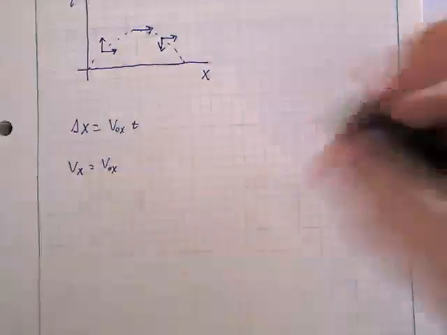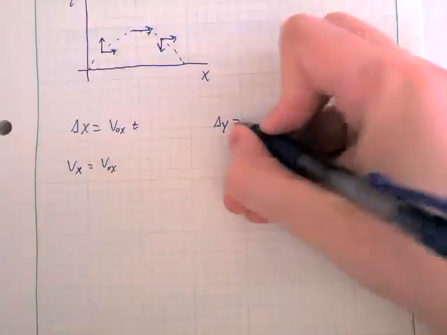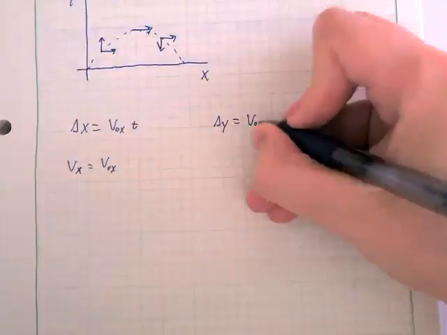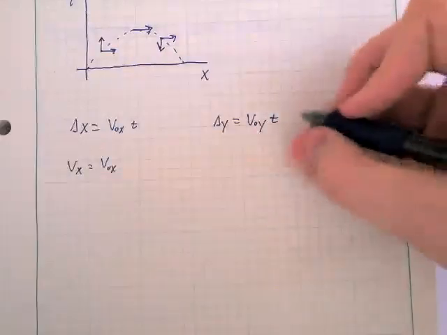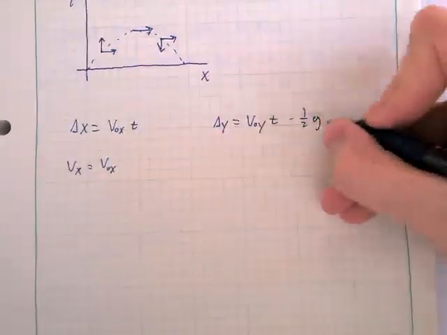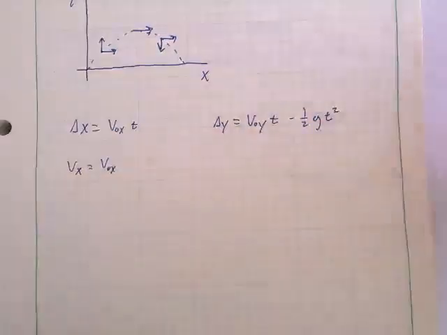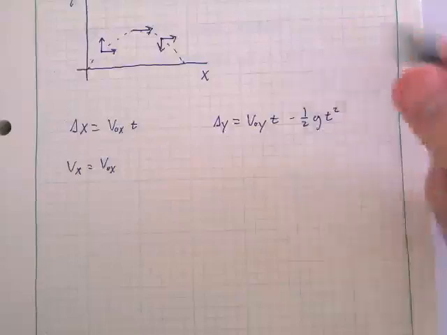So looking in the y direction though, what we can say is this. If I had to write out my delta y, it would look like this. I have v naught y, my initial velocity in the y direction, times t, minus 1/2 g t squared. And so I'm writing it for now. You can switch it up depending on the problem, and I'll show you some examples where we do both.